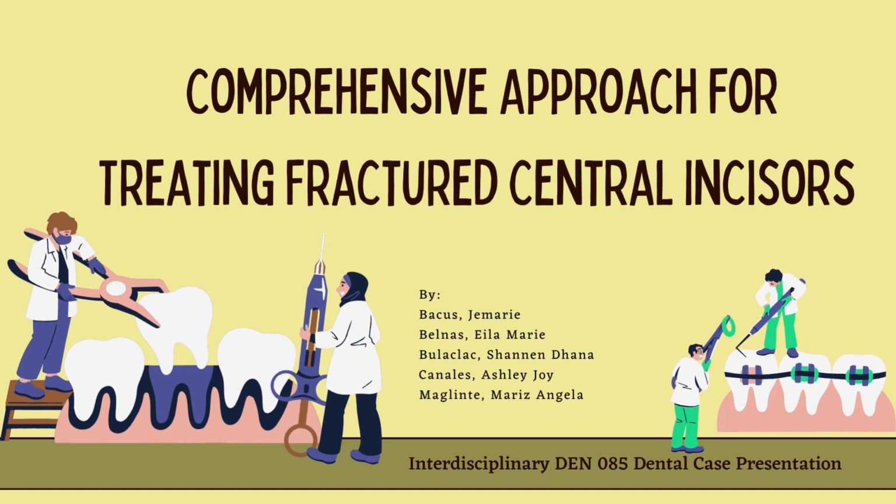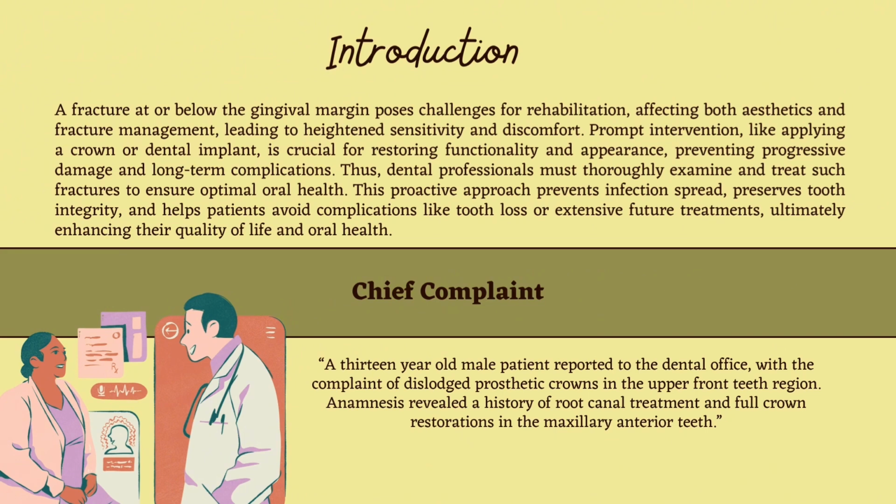Introduction. A fracture at or below the gingival margin poses challenges for rehabilitation, affecting both aesthetics and fracture management, leading to heightened sensitivity and discomfort. Prompt intervention, like applying a crown or dental implant, is crucial for restoring functionality and appearance, preventing progressive damage and long-term complications. Thus, dental professionals must thoroughly examine and treat such fractures to ensure optimal oral health.